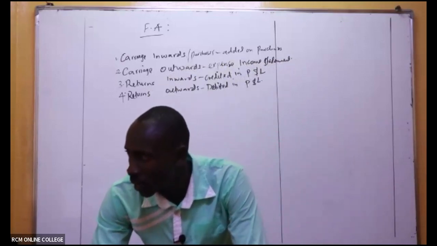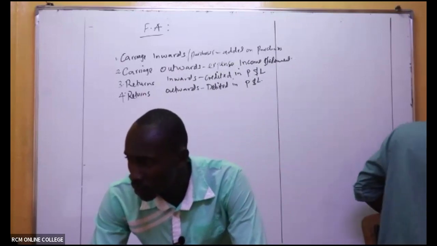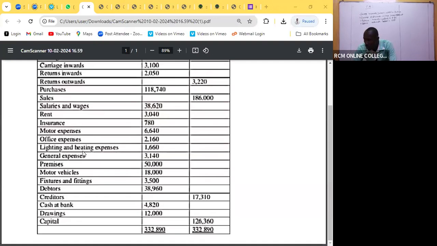Now you will do that question and send your answers to that group. I will mark and give you the feedback. I'm also looking at another question that has the element of reducing balance on depreciation. A question with provision for bad and doubtful debts. And also a question with a prepayment.